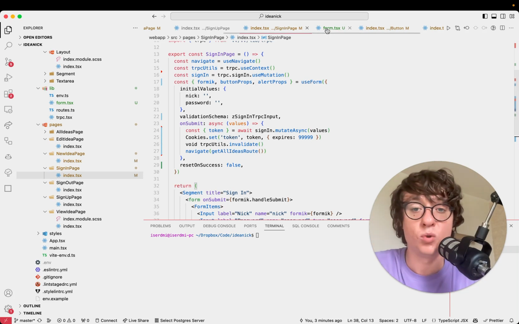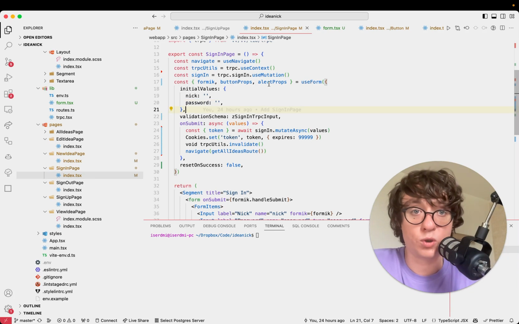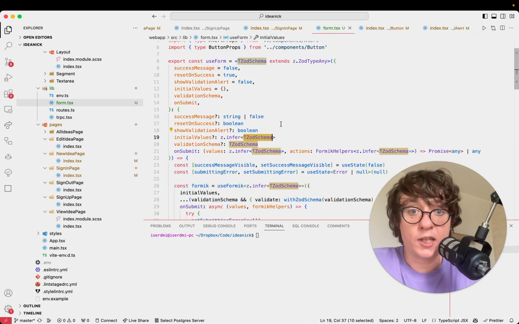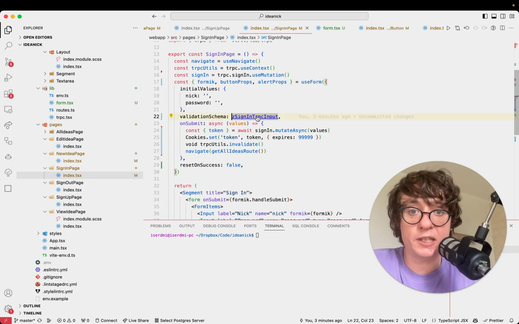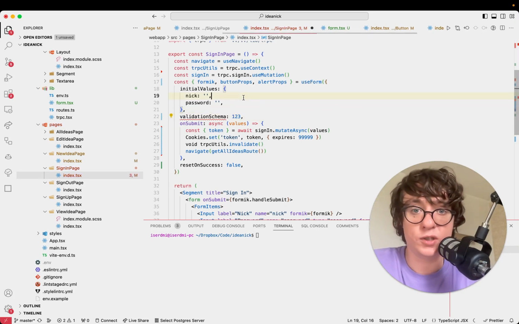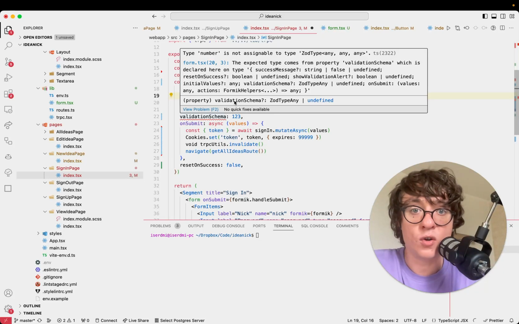You'll have countless forms in the project, but all of them will have good types, and it will be easy for you to use them. So it's satisfying to create them because it's nice to work with them later. Let me explain about generics once more. We declared a generic and we say it must extend this type. What will happen thanks to this? If we pass something that doesn't match this type, it will complain to us. It says that number doesn't fit the zod type we declared here.